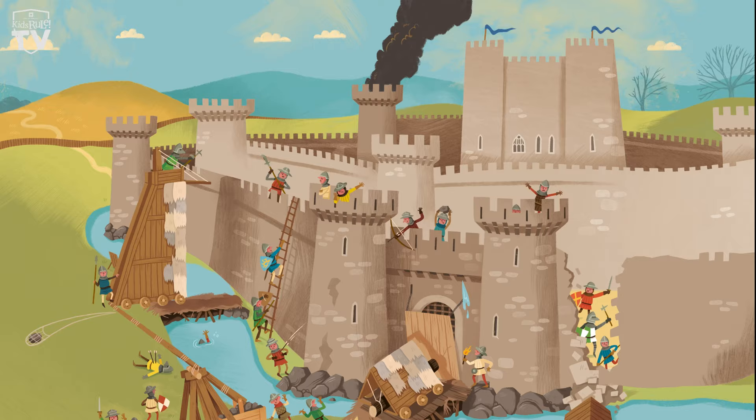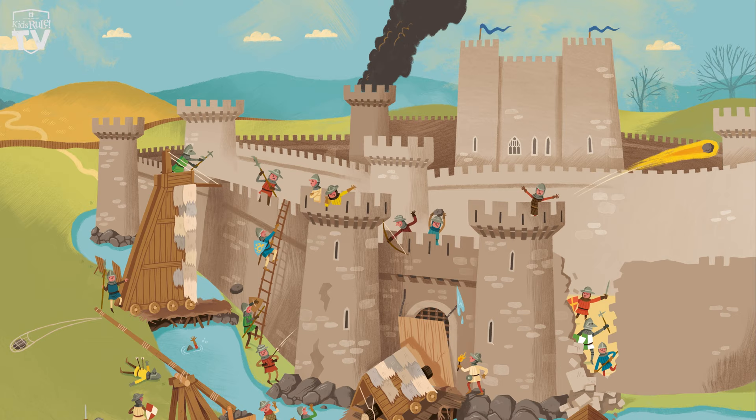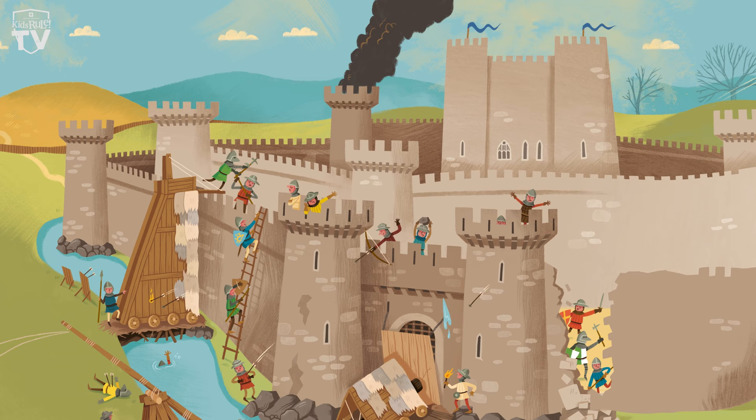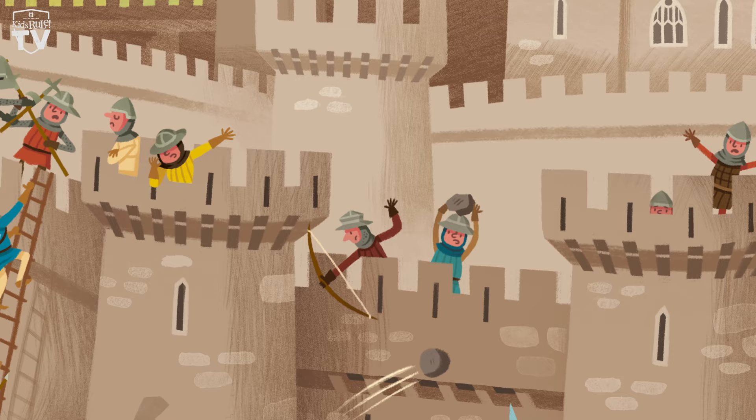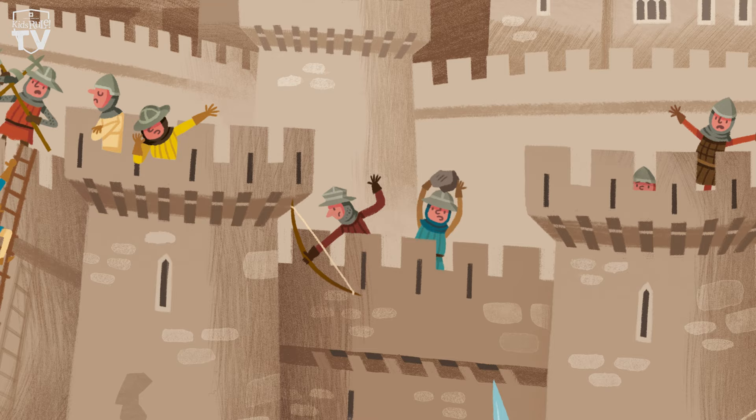How about the pattern at the top of castle walls — what was that used for? What you're talking about there are the battlements — the most distinctive feature of castle architecture, where some bits go up and some bits go down. They give protection to the sentries, the guards on top of the wall. They can hide behind the raised sections and then, when they're ready, shoot their crossbow or bow and arrow out through the gaps between them.